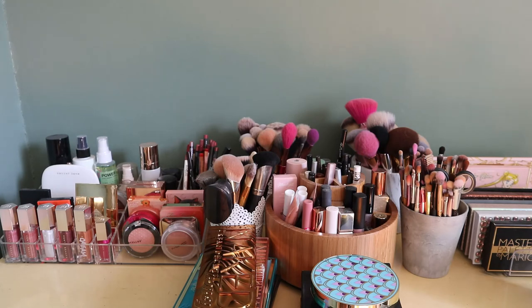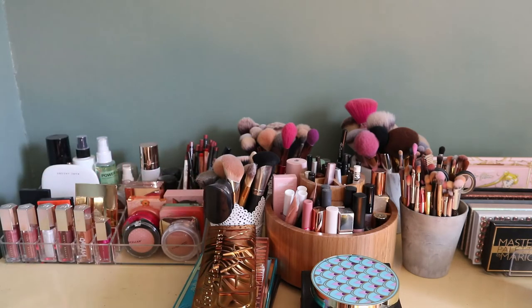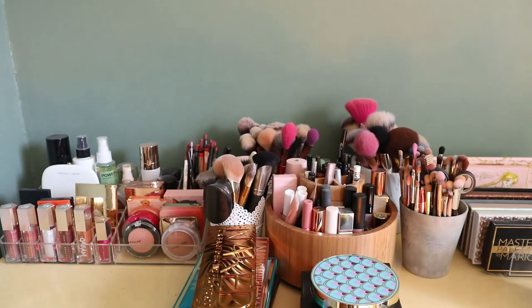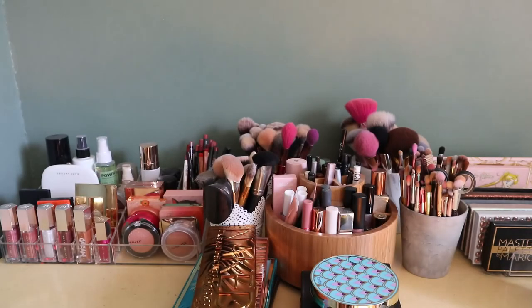Because the whole point of Shop My Stash is to rotate through your collection. I don't want to pick something I just recently had in when I have so many other things to use. So I'm going to spin again. NARS Orgasm. Okay, that's interesting also because I only have a mini. This is my mini. And I believe I'm getting the full size in my Boxy Luxe, which is supposed to come soon.